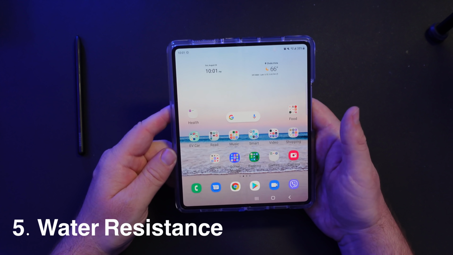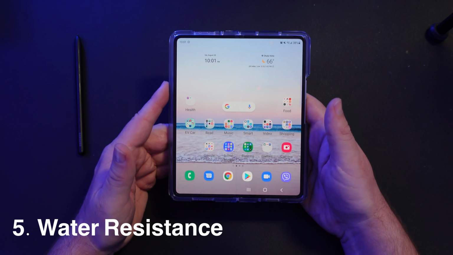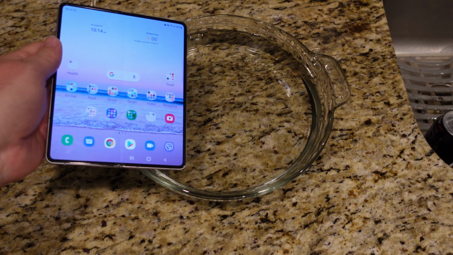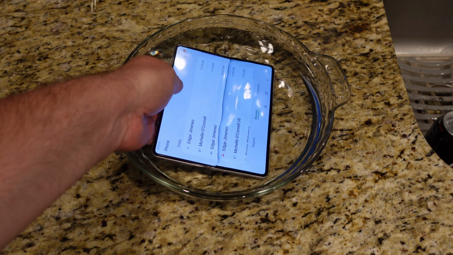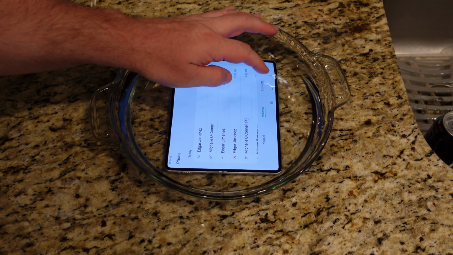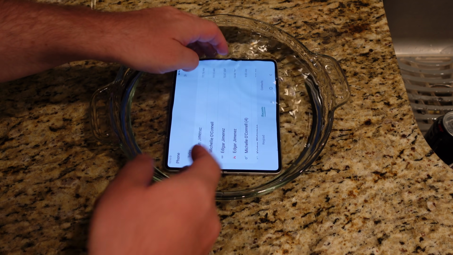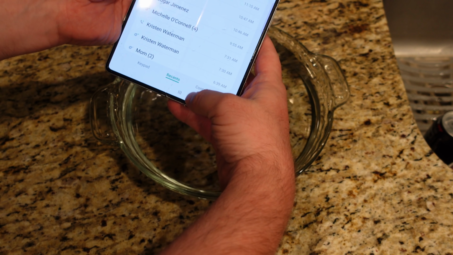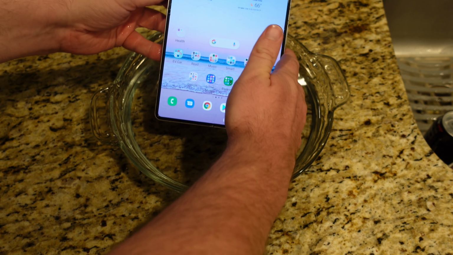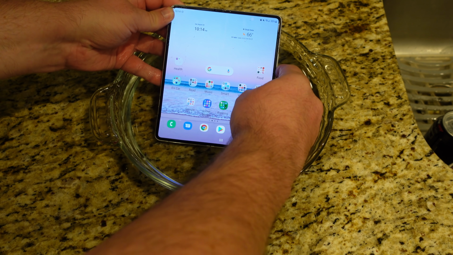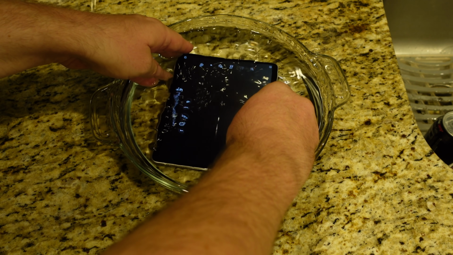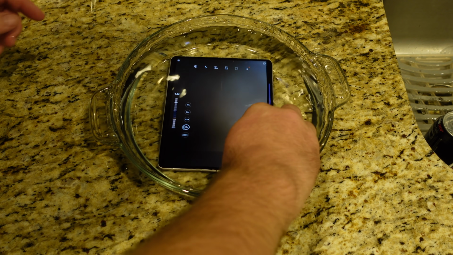Next up is water resistance. Yes, you can bring this into the water. That's amazing. A lot of phones you can nowadays, but this is the first foldable phone from Samsung that you can place in the water. It's rated for 3 feet at 30 minutes. So you can place this underwater, take pictures, use it. And that's such a great and cool feature to show off to your friends. They're going to see this huge phone, or tablet as they might think it is, and they're going to be blown away that you can literally place this underwater and be all good.